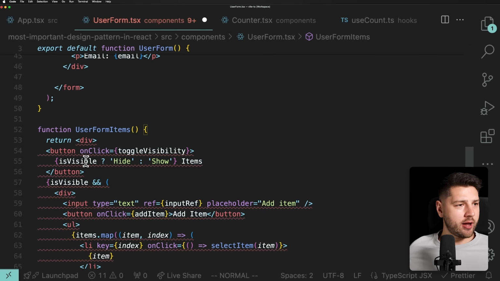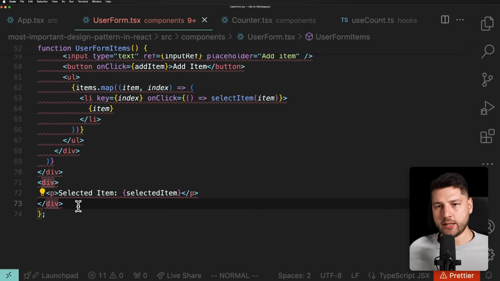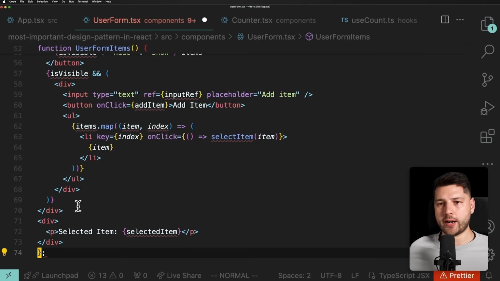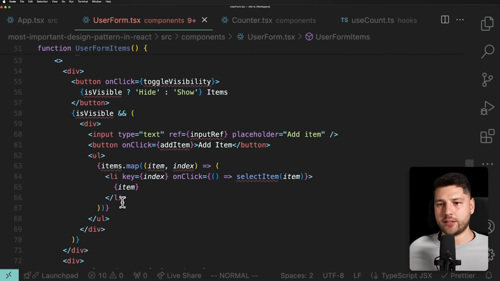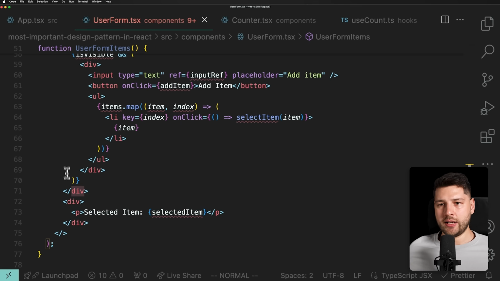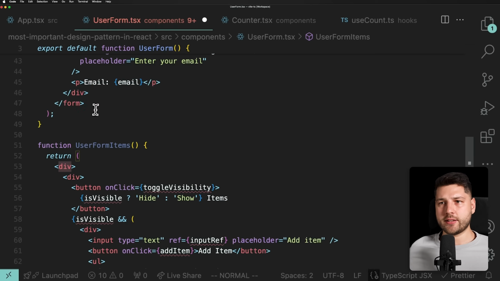And then we also have to return it, I believe, in a div. What happened? Did we miss something? Let's just first return it as a fragment just to make sure that we get it right. So we're just going to do here, and then this should be fine. I believe I missed a div somewhere because there is a div. And this is a div, and let's just put a div here for good measure, like this, and then we should be fine.